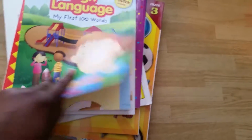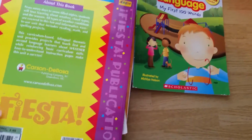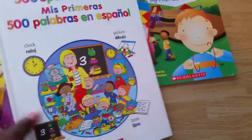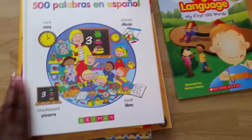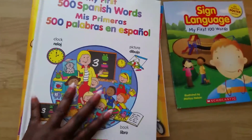I'm going to be learning American Sign Language so I can continue to teach my son ASL, because we are really enjoying it. But we want to take it to the next level and we can't do that with just the books. I've been looking for a DVD program for it. If you know of one, please let me know. But if not, in January, I will be taking ASL at my local community college, a continuing education type of thing, and just something fun to do.